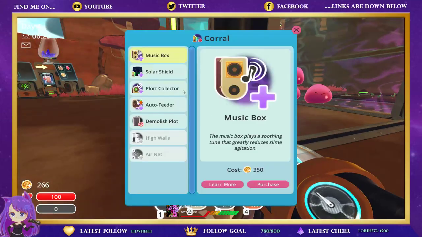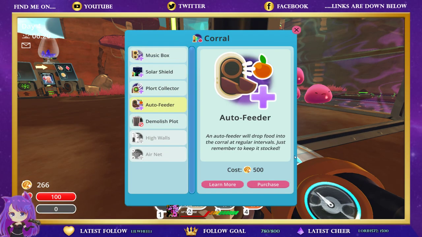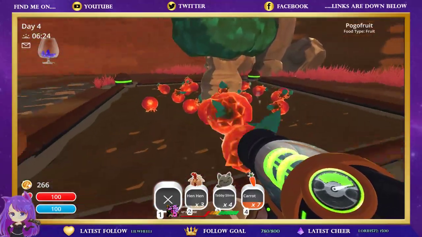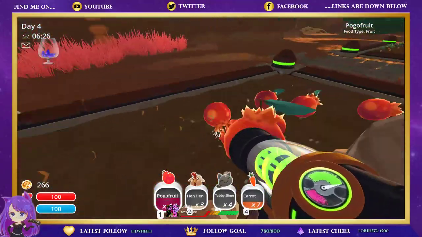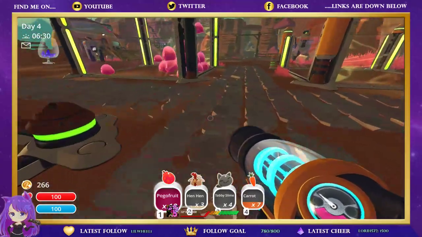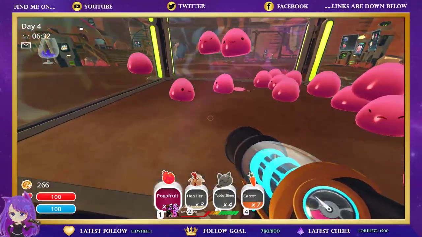How much is an auto feeder gonna cost? 500. 500! Ouch! And then 500 for the pork. 500 for the water? No, collector. It sucks up the poop.